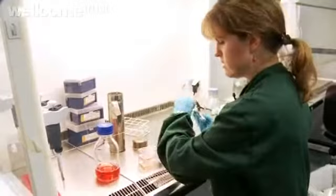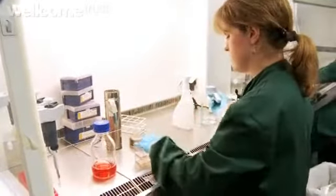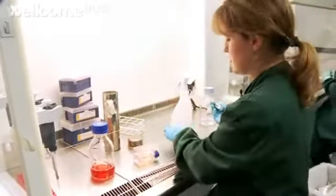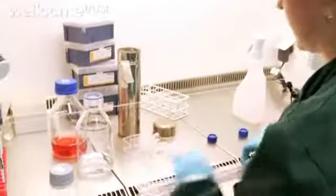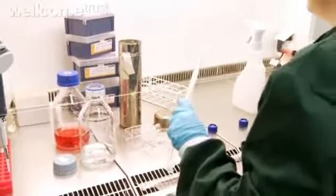So when you're feeding your cells, the first thing you want to do is take off the old media, the old food that they've used all the nutrients from. So we use a vacuum pump for that. And all the waste you have from the cell culture needs to go into disinfectant to kill whatever's on there, because we don't want it getting outside. Even if it's not really that dangerous, it's just good practice to kill any bugs that you're not using anymore.